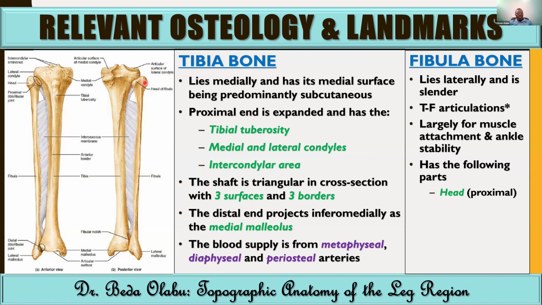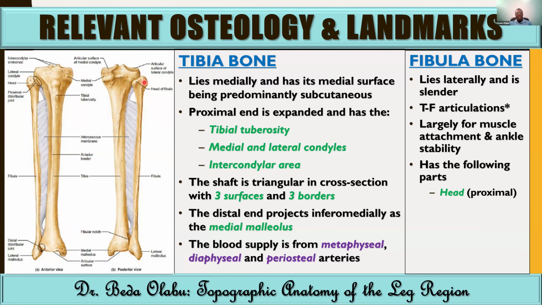This proximal part, remember, forms the insertion or the attachment of some key structures. For example, the fibular collateral ligament of the knee attaches on it there. We also have the biceps femoris tendon. The tendon of biceps femoris also attaches on the head there. And perhaps those are the two that I really want you to remember as the structures that attach on the head of fibula. Of course, there could be other ligaments as well, but for the sake of keeping it simple and clear and keeping to the most important things, I want to leave it to those two.